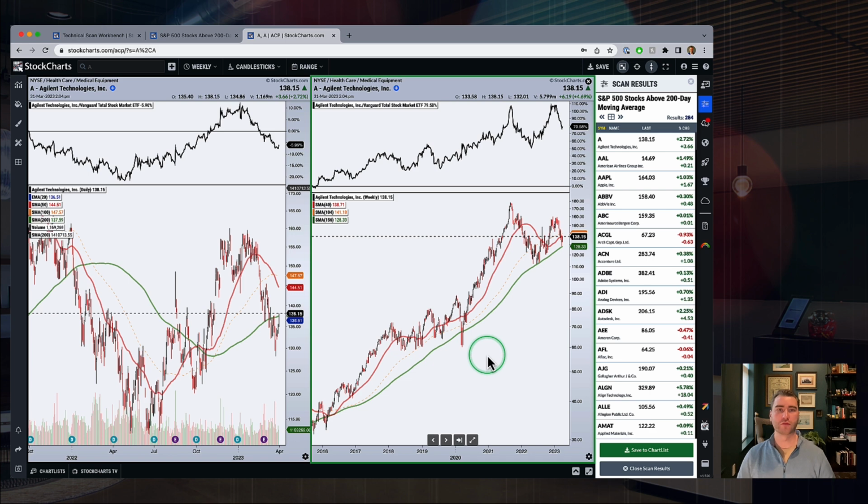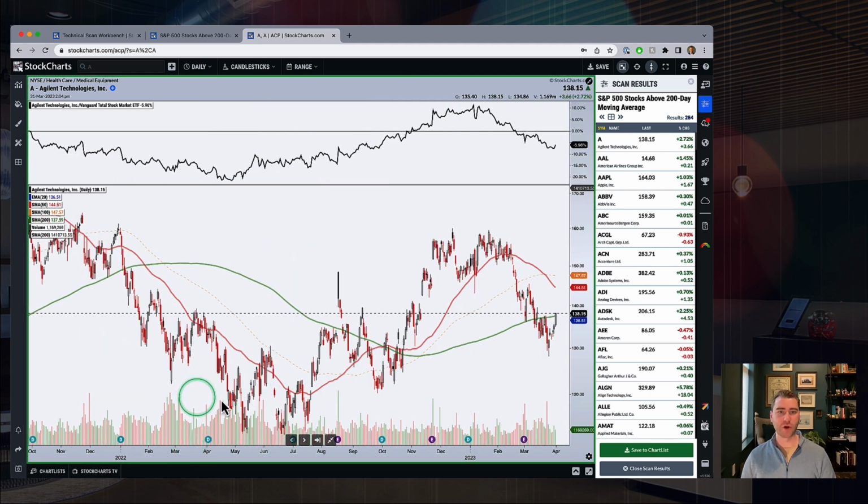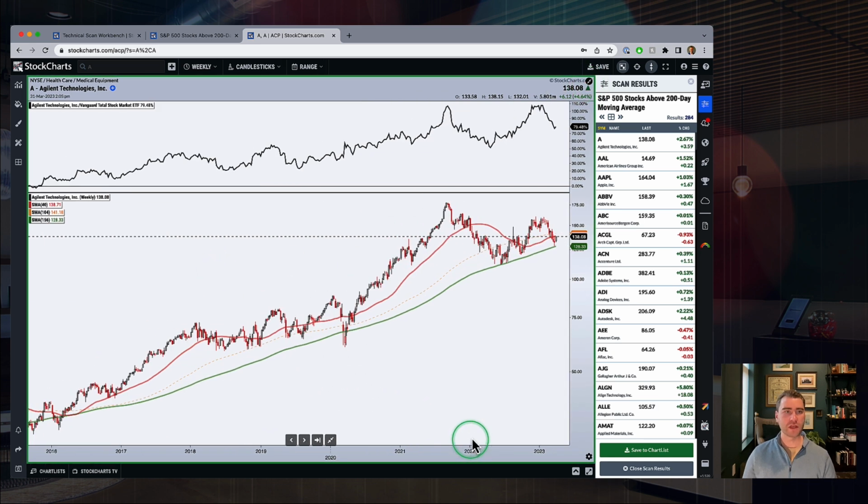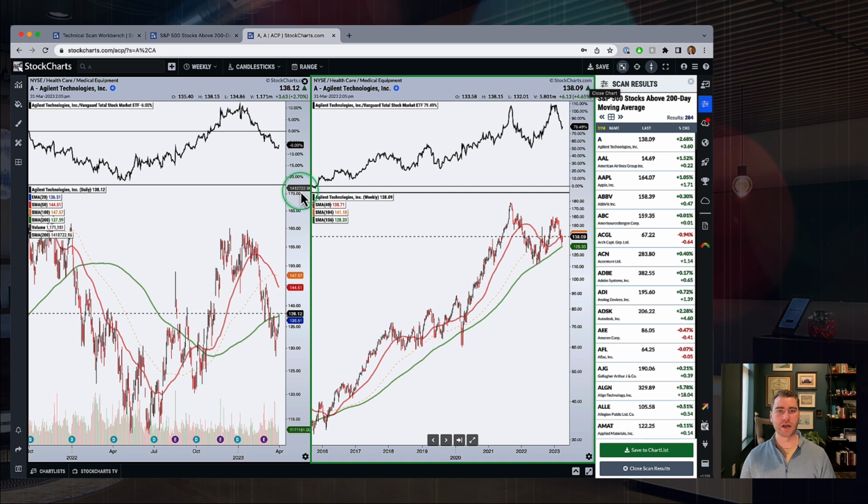Now, the cool thing about these layouts is that if I want to focus in on one, I just hover over that chart, hit that maximize button down at the bottom, and that's going to enhance that one chart to take over the screen. So I've got a 2-chart layout, but I can maximize either one. In this case, I've maximized the daily. I can really focus in on that one and then minimize this back down. I can do the same thing with the weekly. Now I'm focused just on that weekly chart. I can take a closer look at that without the daily getting in the way and then minimize that back down. What's really going to make this fly is a feature called Symbol Sync.